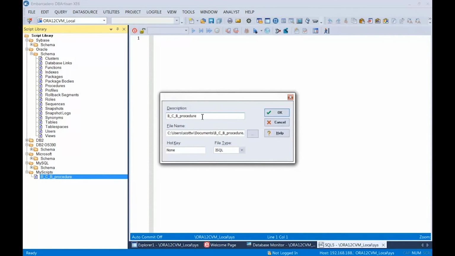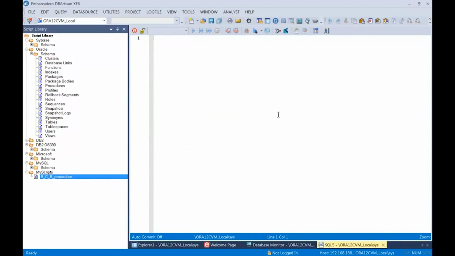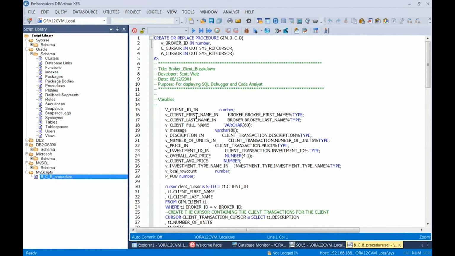So what you see is my description, my shortcut description, right? The actual file name that this shortcut is linking to. So we're going to link to a specific file name. Any hotkeys, any file type, we can drop that down. Whatever we'd like to bring, we're going to default to iSQL. And there's my OK. So at this point, double click. It'll open it up, and here is the script that I've stored in my library.